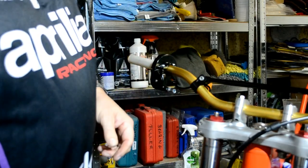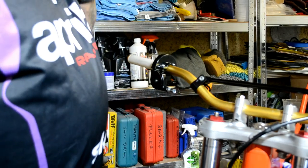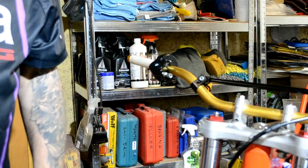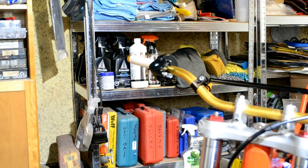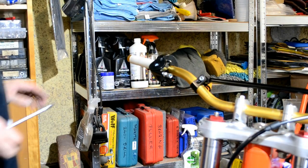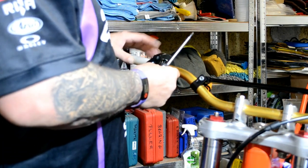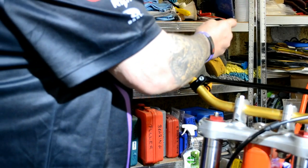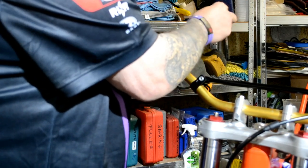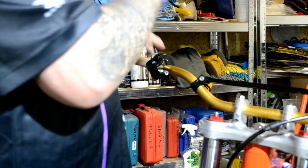That's still free, that's good. Right, so what do we want for there? Gonna be in the bloody way now, aren't we? Try to place the camera where I wouldn't be standing in the way, but you know how it is. Shit happens. Just gonna tighten this up on the bar a bit. I want to take it apart.